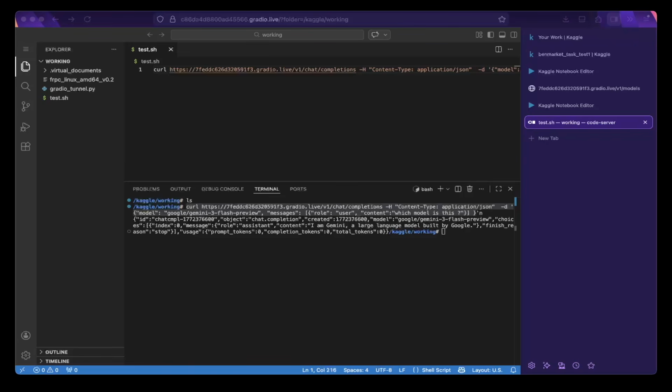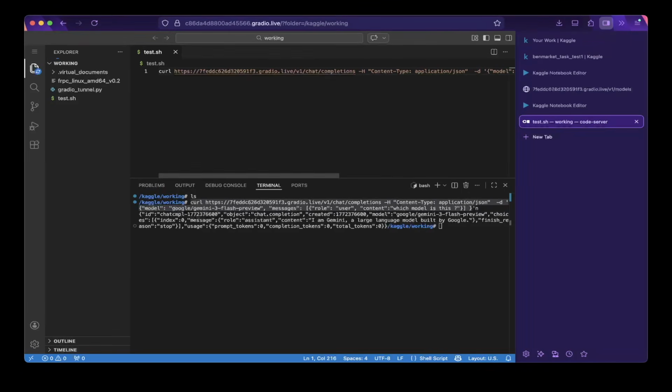As you can see here, we have started a Gradio instance just to show you how this works. After you follow today's tutorial, you should be able to have a public OpenAI compatible URL like this one and pick a model. In this case, it would be Gemini 3 Flash, Gemini 3 Pro, or Gemini 3.1 Pro, and so on and so forth, and also some Anthropic models. Those are very premium models.